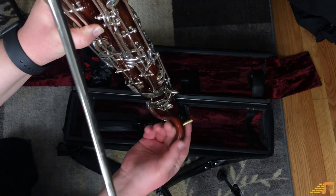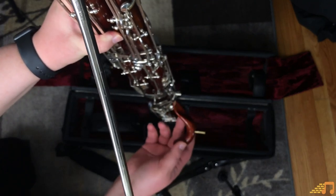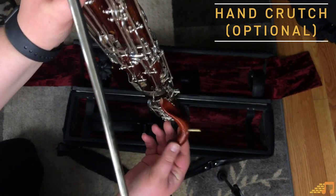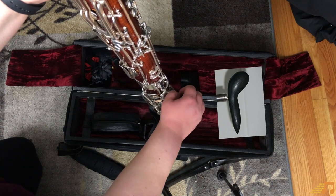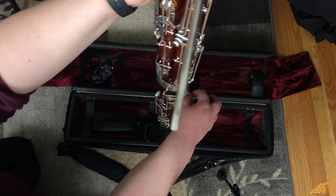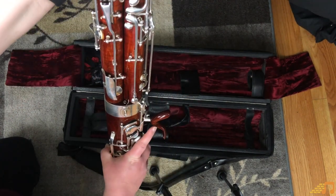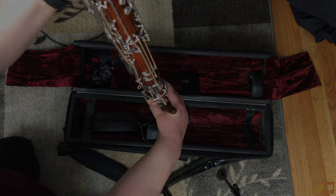The last part is an optional thing. You might have this. This is a hand crutch, and if you have it, it probably does not look like this. It's probably black and not quite as curvy as mine. I have a handmade one, and it's going to fit in down here, and then that's gonna fit like this. And that way I can put my hand around the bassoon.